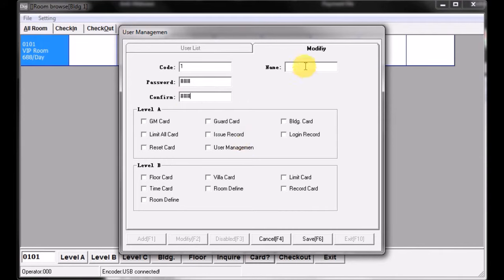Then from the A and B menus, select which task you want them to have. Keep in mind that level A has the most authority and most access to more functions. Checkmark all the functions you want this user to have and then click on Save.